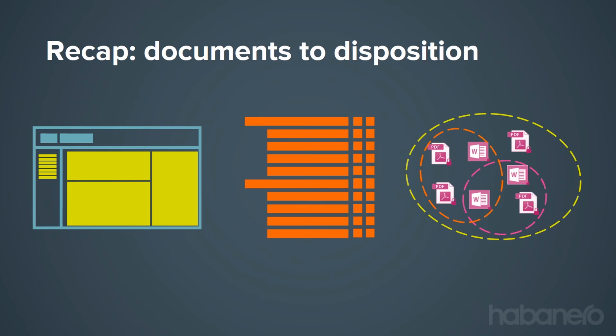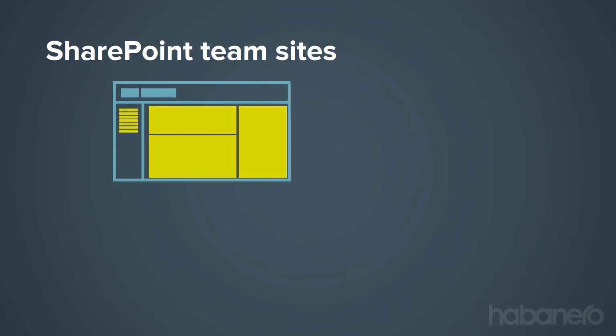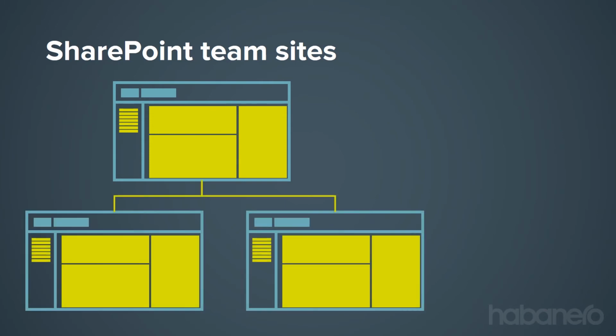So first of all, we have SharePoint team sites. I'm sure everybody knows about that. In this case, this is my sort of icon SharePoint team site. We have 3 document libraries here. We've got that left-hand nav, the yellow bars on the left, and then the title. The SharePoint team sites are hierarchical as well. So we have a couple of subsites, and then, like I say, the yellow lumps are document libraries.